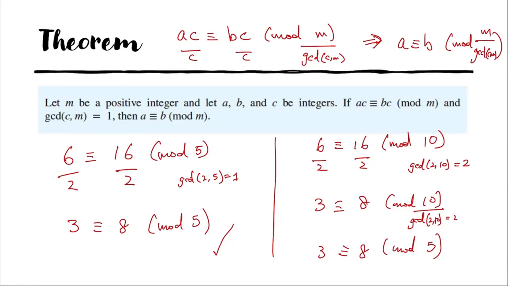Okay, so the first thing you need to check if you want to divide is that the number you divide to the left-hand side and right-hand side produces integers. But you need to make sure after you divide, your number still remains an integer. And the number you divide is relatively prime with the modulus. If not, you need to reduce your modulus as well. Any questions here? Okay, if not, we will move on.